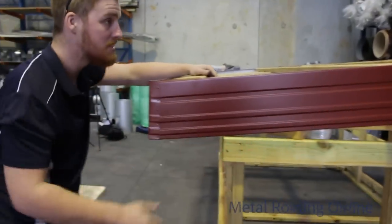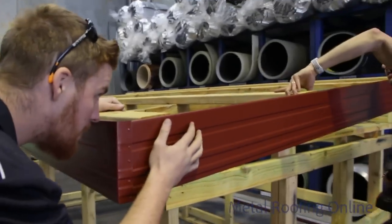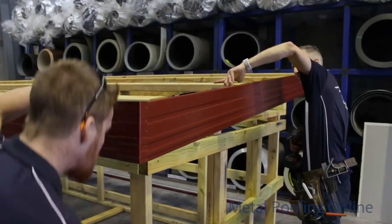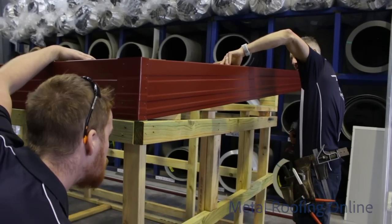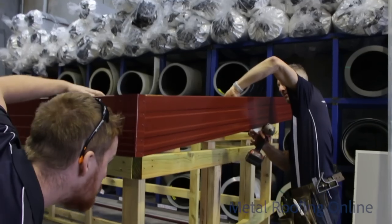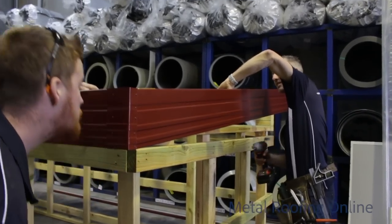Okay, how straight are we? I'd say we're first grade, mate. Go in a little bit or not? Oh yeah, go in a little bit. What about the bottom line? Do you want me to adjust it? Yeah, adjust it, mate. There you go. Gorgeous.